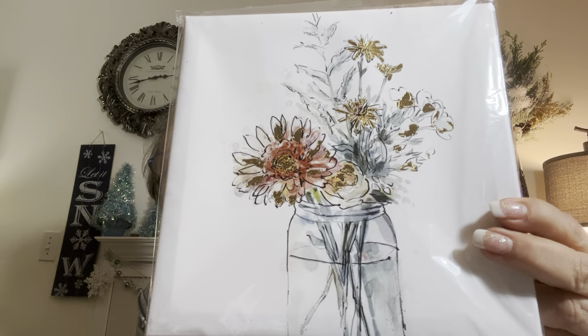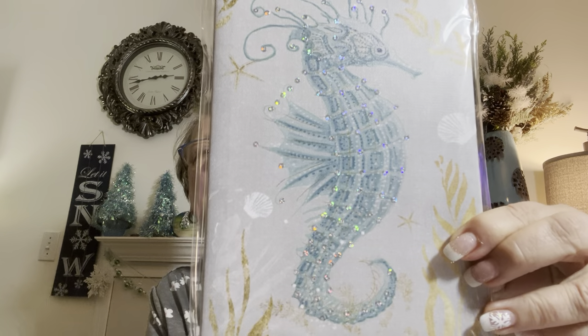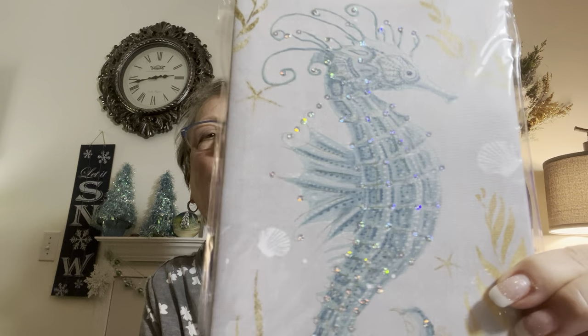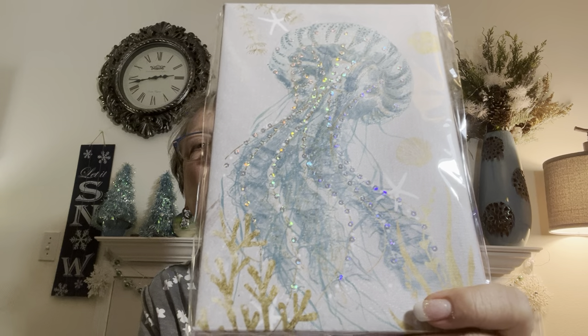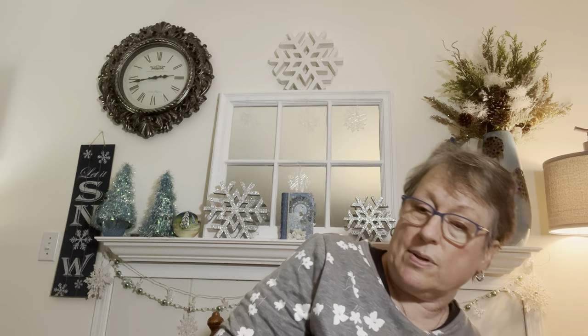They're bringing out all their spring and fun stuff. Isn't that pretty? I just love it. I don't know for sure where I'm going to put it — probably in the downstairs bathroom. And then upstairs I kind of have that teal. Isn't that gorgeous? Look at that seahorse. Just look at the glimmer. That is so pretty. I can put it with my — I have my beach-themed tiered tray in the summer. Maybe these could be incorporated around that. They are just too pretty to leave there, so I had to get them.